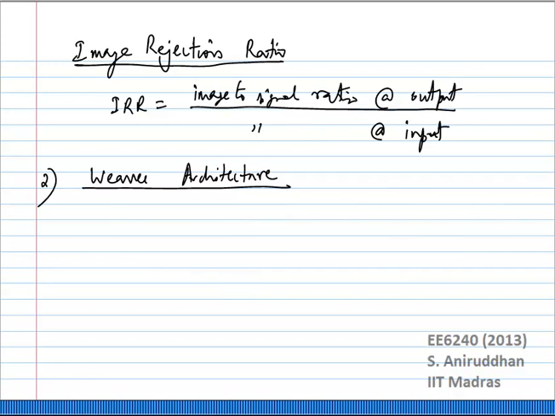Okay. So the other way of distinguishing between the desired RF signal and the image signal is using what is called a Weaver architecture. So instead of applying a phase shift to the signal, or rather you can apply a phase shift to the signal indirectly. Instead of adding an explicit phase shifter, you can actually apply the same phase shift through a mixing operation. So the Weaver architecture looks like this.